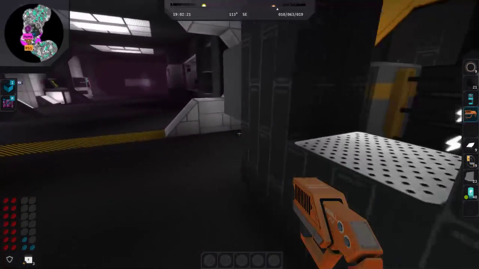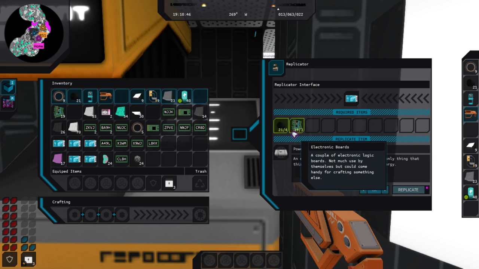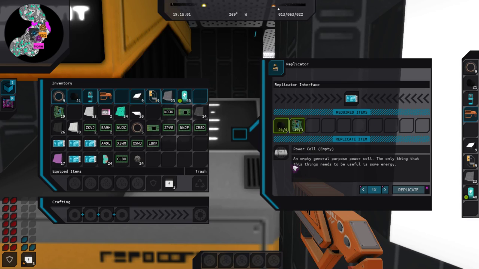Okay, so we have the replicator overhead. We have power cell. Blueprint power cell. In fact, we have two. So I call it power cell empty. An empty general purpose power cell. The only thing that this thing needs is to be useful.